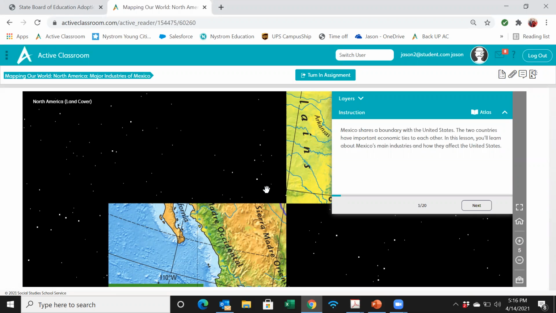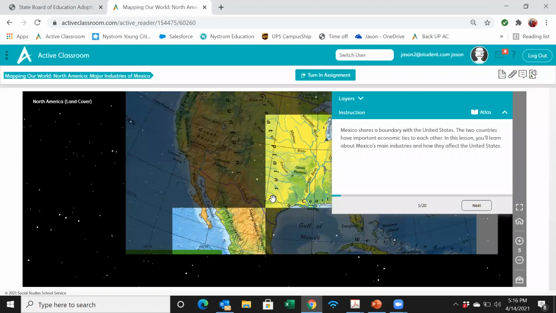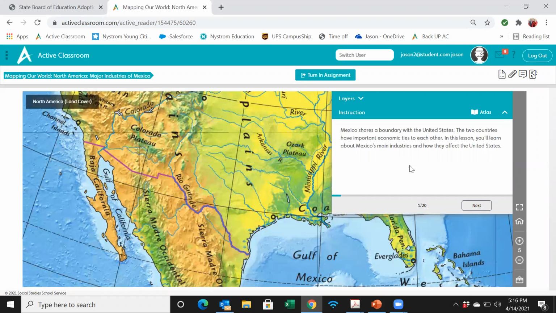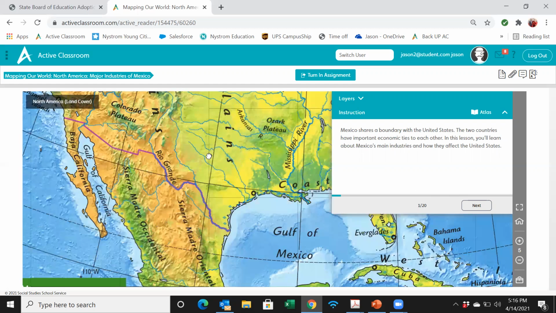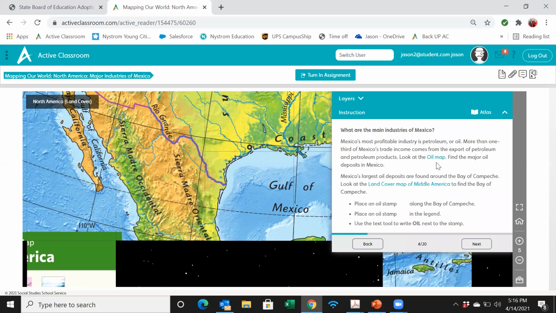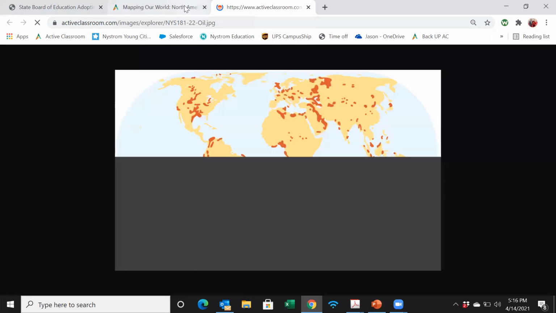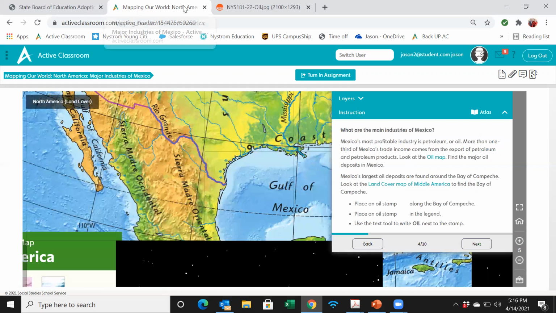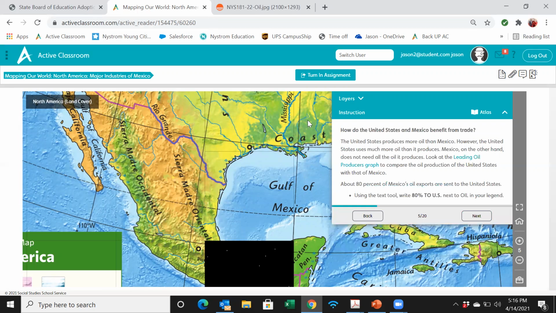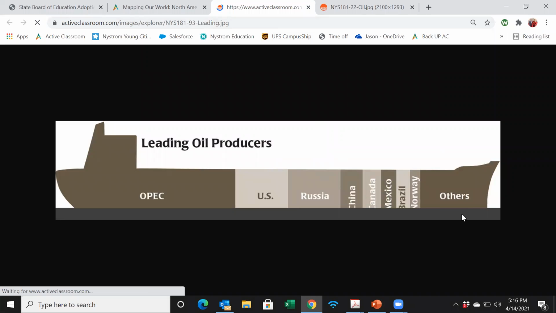And I apologize, my internet, I think, is hitting a slowdown. Let's see. Well, I'm in the student view. That's why there's no answers on here. In the teacher view, you would actually see what this map is supposed to look like. But from the student view, you're going to have these step-by-step instructions right here. And so the kids would click through these step-by-step instructions. It has embedded little graphs, maps, charts. So this one here shows us oil distribution, major oil deposits. That one's just another map there, leading oil producers graph. So you've got these additional pieces of information in here.